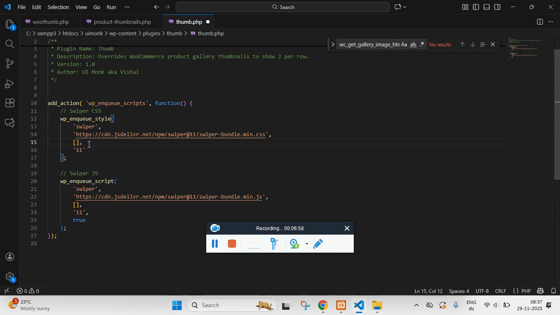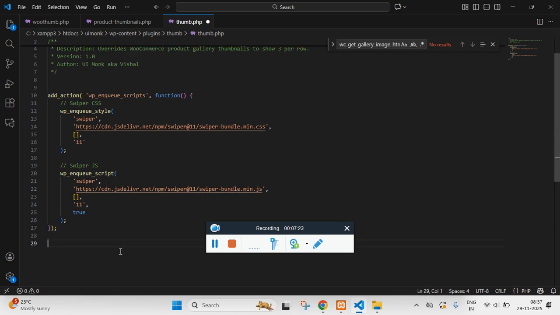Dependency is nothing but we are saying whether this CSS file depends on another file. There are some files that you want to override, in that case, you will give the dependency. Now we don't need one. This is the version number for cache busting. You don't have to worry about it. Again, this doesn't have any dependency. If inside this file there is jQuery written, you need to include the jQuery file here. That means once your jQuery file loads, then your CDN will load. Now it's written in JS, so we don't have to worry about it.